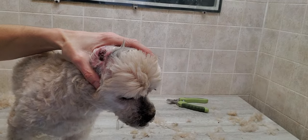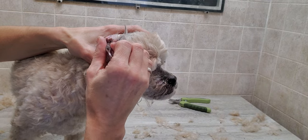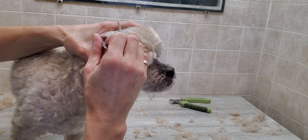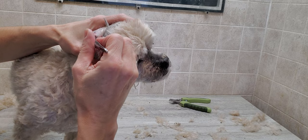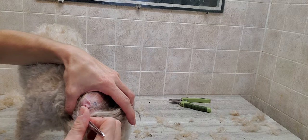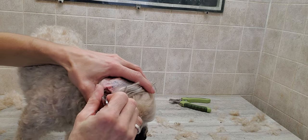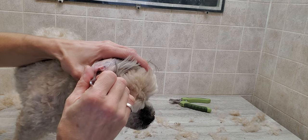You can't see anything from that angle, so hopefully this will help. I try my best to give you the best angles, but I'm sorry if I do block it. I've tried looking up different things for equipment, but haven't found anything that I think would work any better. So if you have any suggestions, you can let me know.